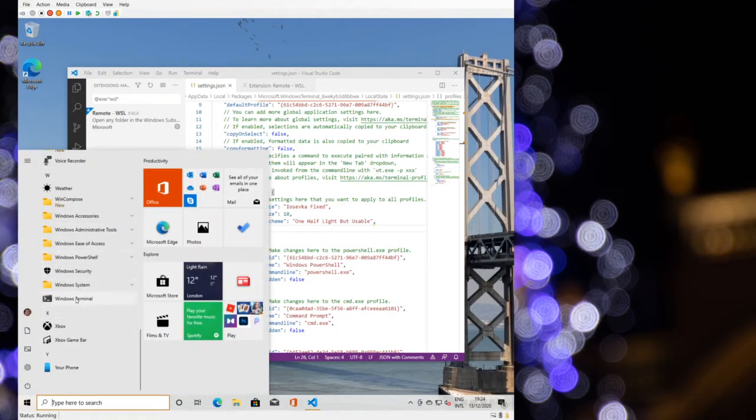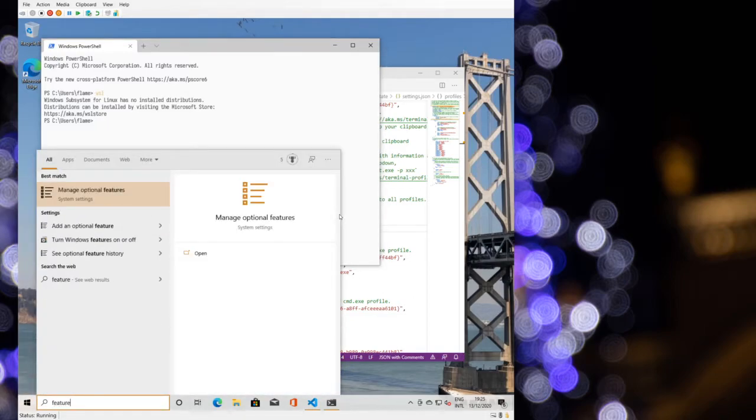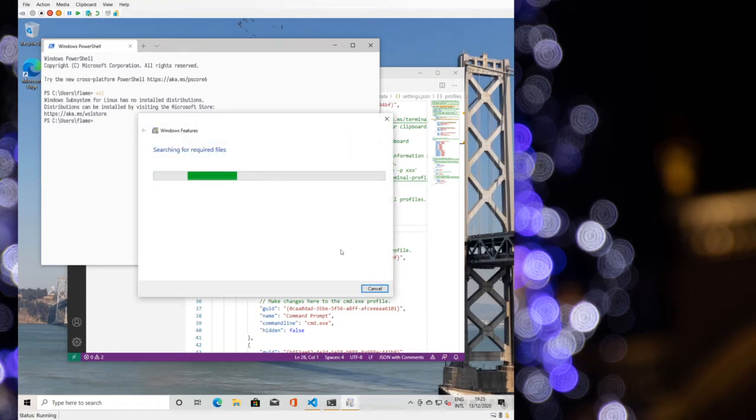Back to Windows Terminal. And we have a white with black text, which is what I like. WSL. It's not installed distribution. I need to switch this back to the other one, right? Yeah. Install features, manage up, turn Windows features on and off. Install that one. And does it require a boot? No, it does not.